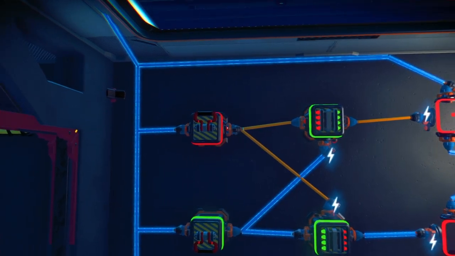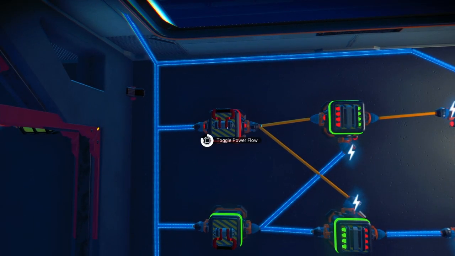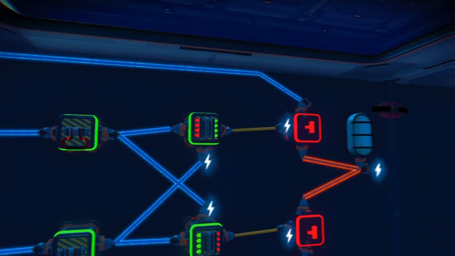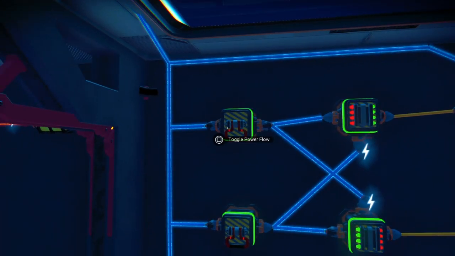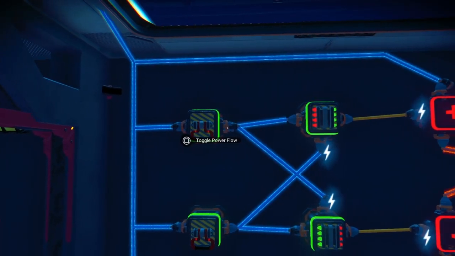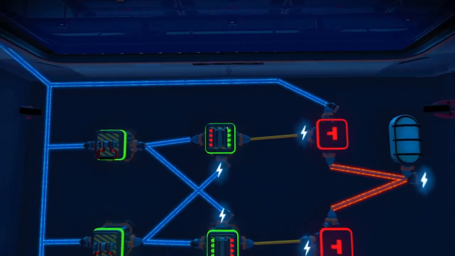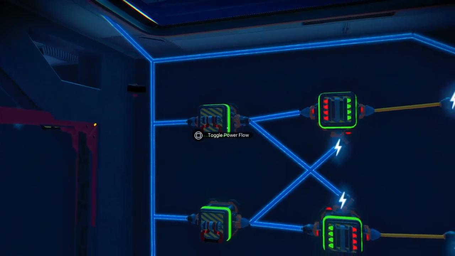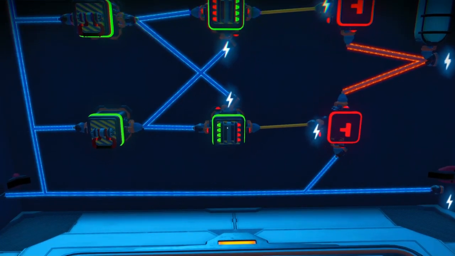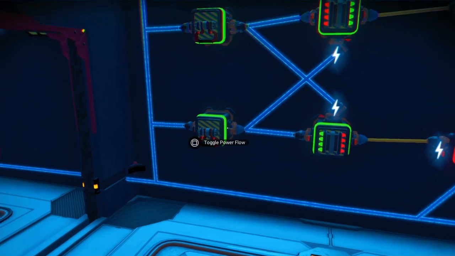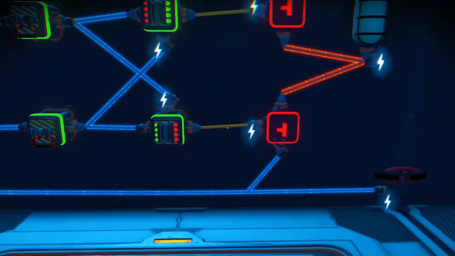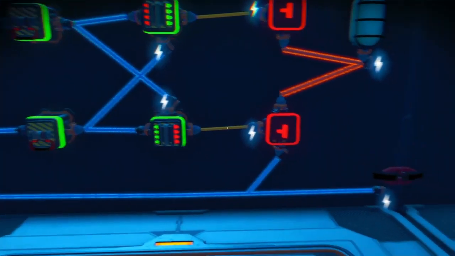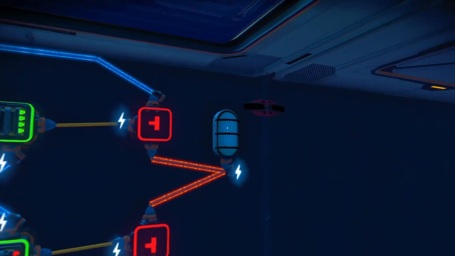So as soon as we toggle the other input, this input blocks this output. So even though we have a signal here going into the inverter, we have no output, and this switch also now starts to block the other output. So even though we have a signal here going into this inverter, because the inverter is closed through the other input, we have no output here, and the light stays off.